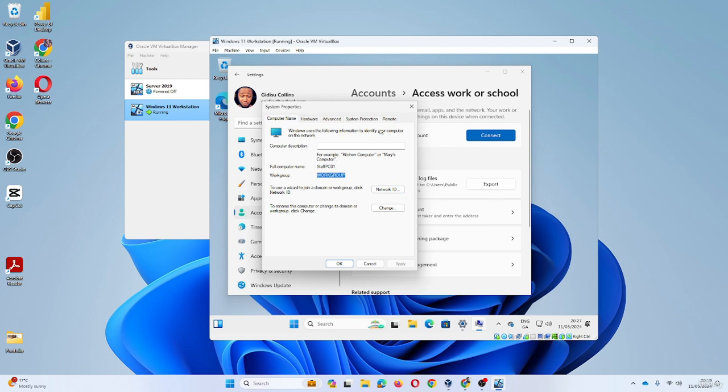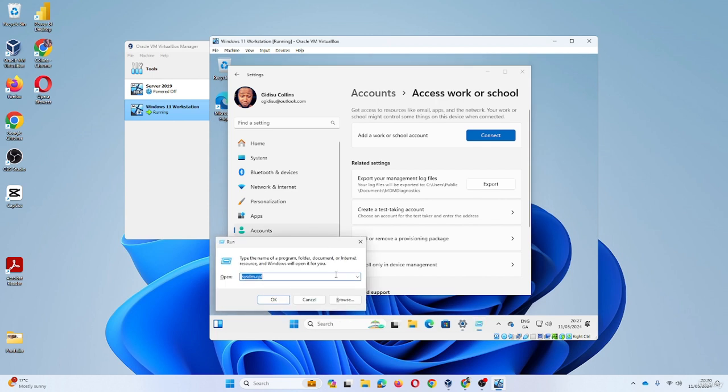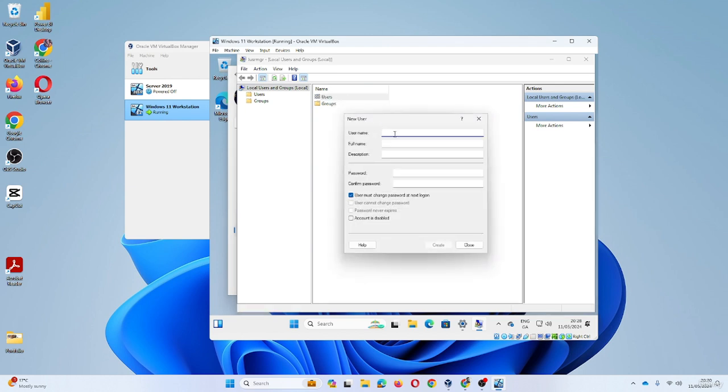Anyway, so we are doing some basic checks and we just need to convert this to a local account. So what we would do is go and create that local account first. We'll go to Local Users and Groups manager. And then we would create a new user and we'll call it local admin. And we'll give it a simple password.